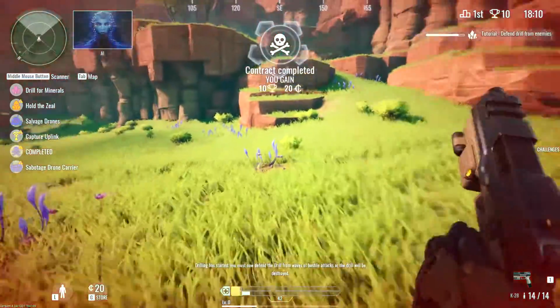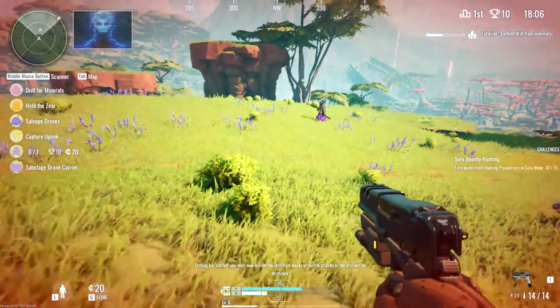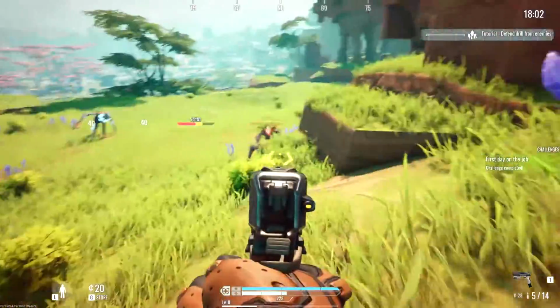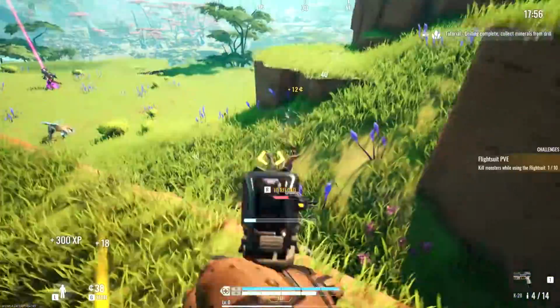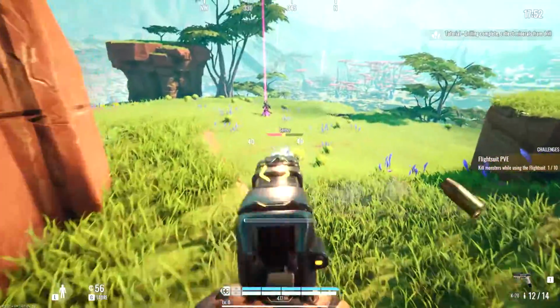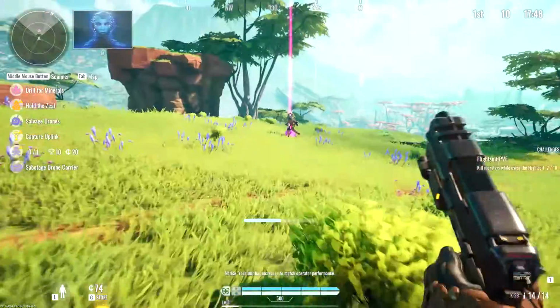Started. You must now defend the drill from waves of hostile attacks, or the drill will be destroyed. Drilling is complete. Collect the minerals from the drill to progress in your minerals contract. Be aware that rivals can also see the drill's beacon. Drilled minerals can be taken by any prospector. Notice, kit has increased to match operator performance.